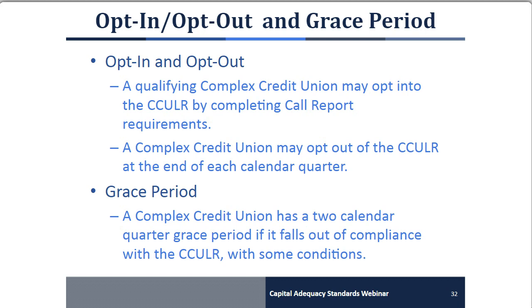If after the 2-quarter grace period, the federally insured credit union still does not meet the qualifications, they will have to complete the risk-based capital schedule. The call report instructions provide detailed information and scenarios regarding the grace period. We will provide and discuss several scenarios in the next few slides to ensure this is clear. I will now turn it over to Rick, who will walk you through a few scenarios on how CULR works.